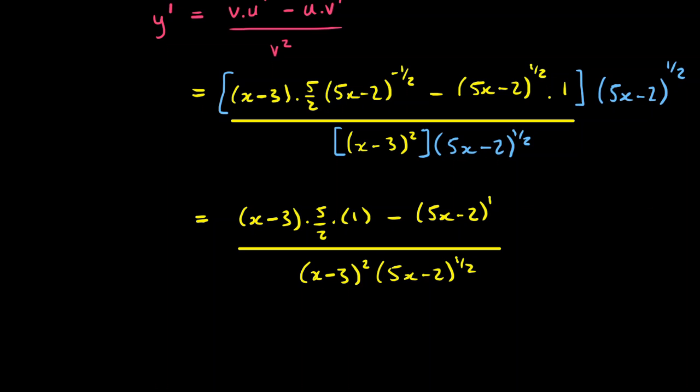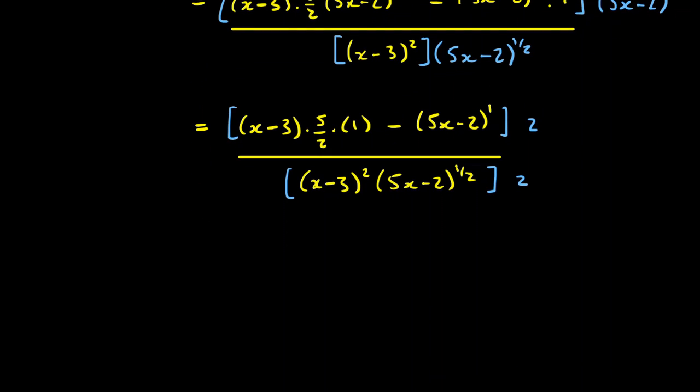Now, I'd probably also choose to get rid of this fraction here, right? I don't like that, so I'm going to multiply top and bottom also by 2, just to get rid of that. So there you go, multiply by 2, and multiply by 2 on the bottom as well. And so therefore, if I do that, what I'm going to get is 5 bracket x minus 3 minus 2 bracket 5x minus 2, right? Because I've got to multiply the other term by 2 as well.